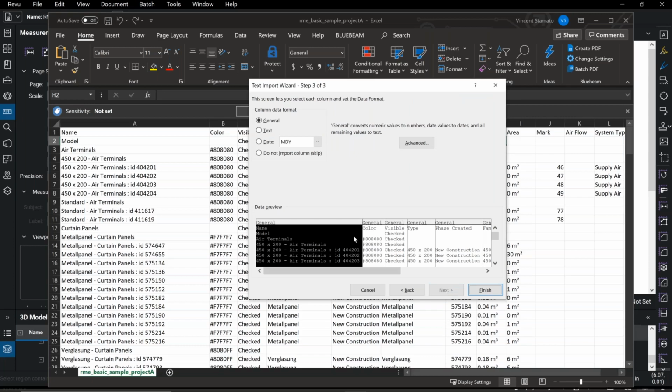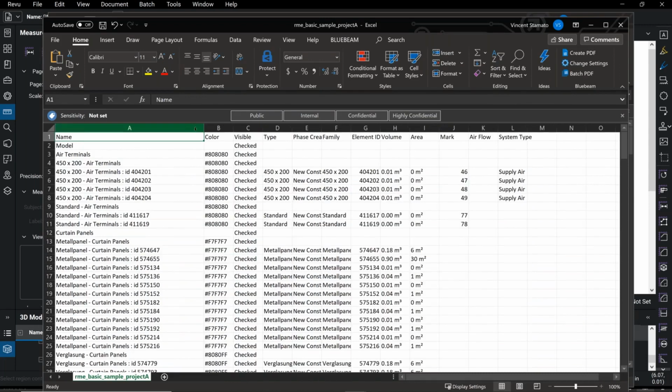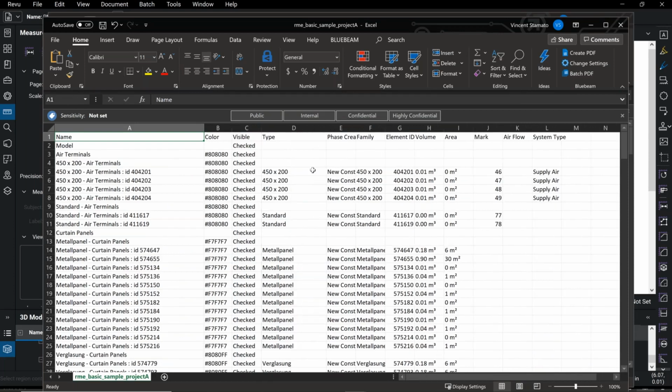And then next, if I want to have a specific format of my text, I'll just click on finish. And then it gives you this Excel spreadsheet. And then you'd have to come in and double click on each one of these fields to open them up. But that would be opening up the CSV file and opening it in Excel.